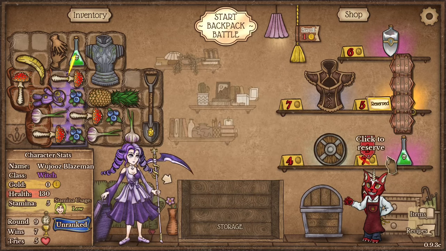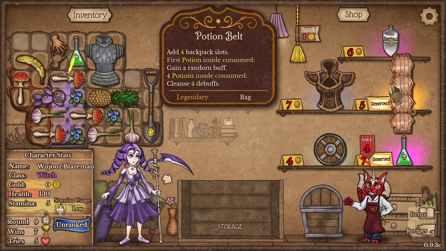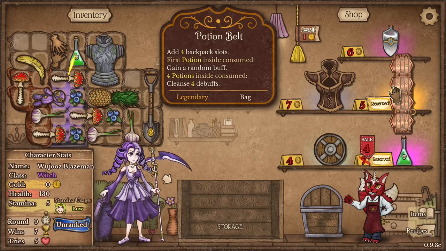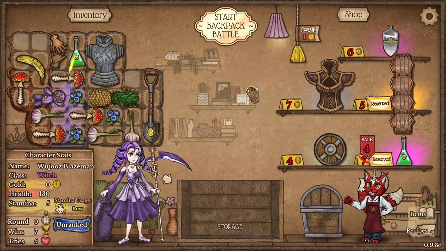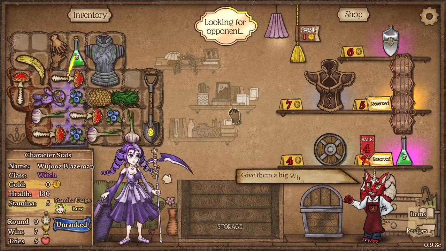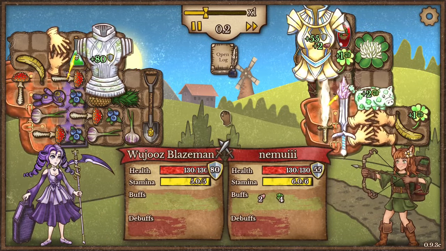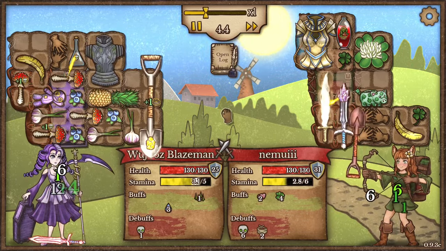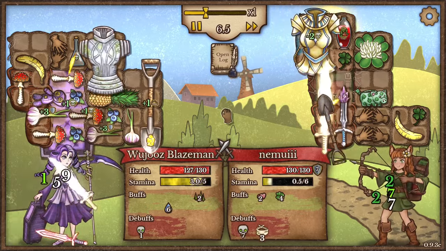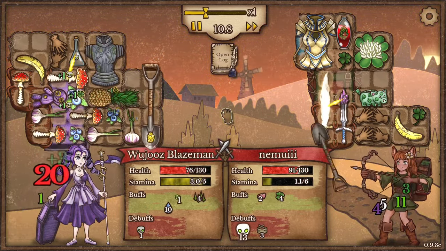Another Pestilence Flask. I could go Pestilence Flask with a Potion Belt here. And I can just go, gain a random buff. 4 potions and I cleanse 4 buffs. But I might lose my Fly Agaric. Ah, whatever. It's fine. I'm basically just killing this guy with mushrooms, and this guy's literally just getting killed by a bunch of food items. Let her cook, baby. I'm on Kitchen Nightmares. And today we're cooking up some poisonous drinks.